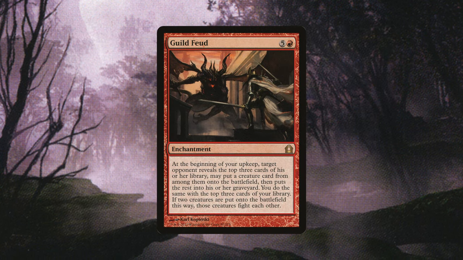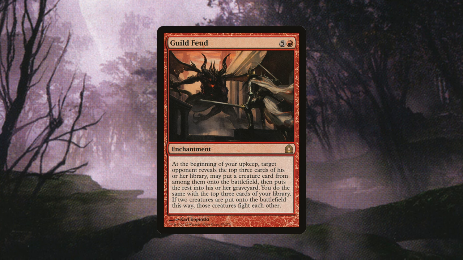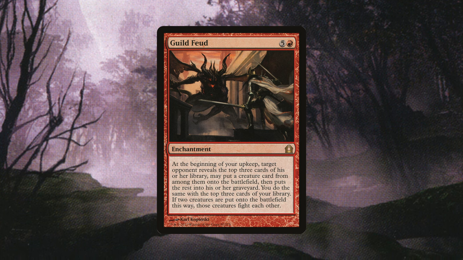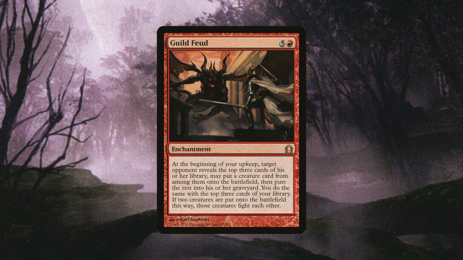The final fight card is Guild Feud. Guild Feud has you and an opponent look at the top three cards of your library and place a creature onto the battlefield. If you do, then they fight. If you're playing a creature-heavy deck, you are casting your big creature for free. And if your opponent gets something out too, then you can kill it before they can take advantage of their creature.